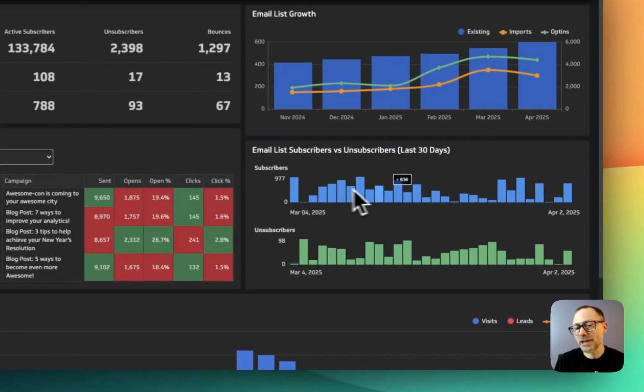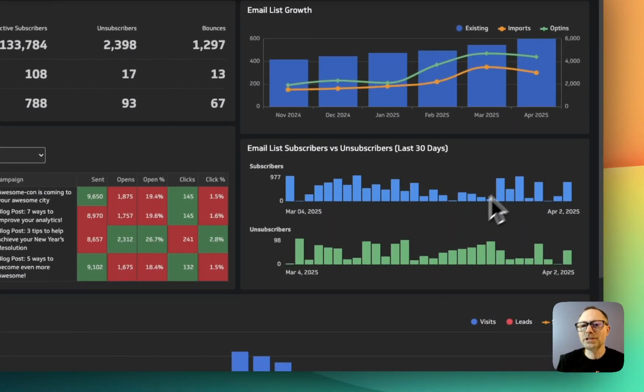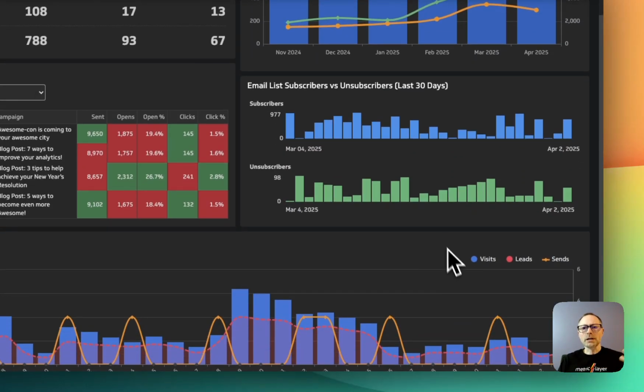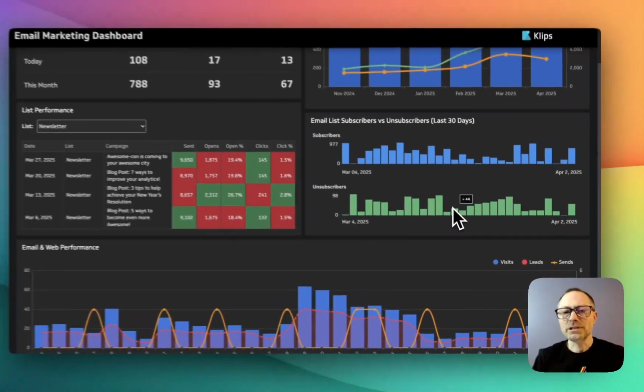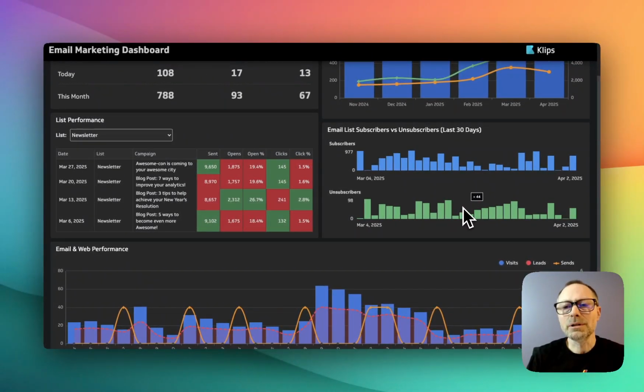You can see the same thing here, just broken down on a daily basis. And then, of course, also your unsubscribes. Keep an eye on this. And even though we're looking at absolute numbers here, it's probably more valuable to take a look at that metric on a percentage basis. So that's definitely something that you want to take a look at very closely to see if something isn't resonating with your audience.